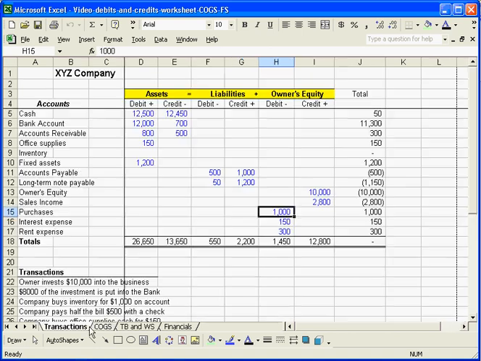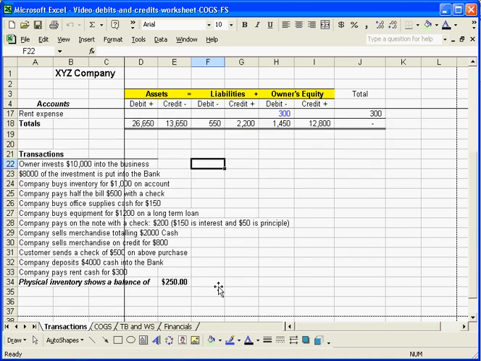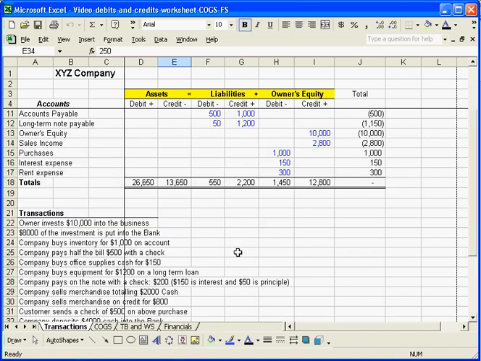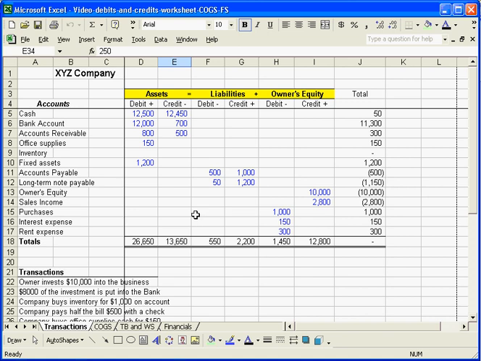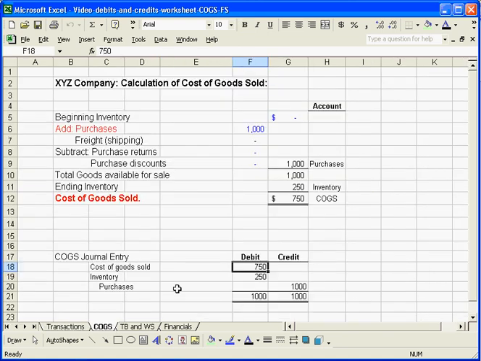Again, just keep in mind that when you post your transactions, don't look to adjust the cost of goods sold. Don't look to post the inventory balance or the cost of goods sold as a single item on here. You have to actually go through and calculate the cost of goods sold, and then once you have the numbers in front of you, you do your journal entry, and that's the journal entry that's going to get carried over to the other worksheet. Okay? All right, that's it for this session.